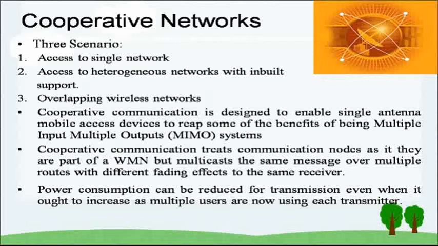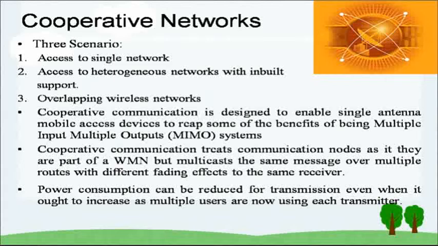The second scenario is that we can have access to heterogeneous networks with inbuilt support. For example, Bluetooth, infrared, Wi-Fi and GSM networks can be there, which are providing heterogeneous network access. Now each of these networks must be used in isolation. So it is not the case that I can use Bluetooth as well as infrared. They are not going to interoperate. And the third case is that multiple networks of the same type of physical and network layer may exist because multiple independent users and providers may offer overlapping wireless networks within the same vicinity.